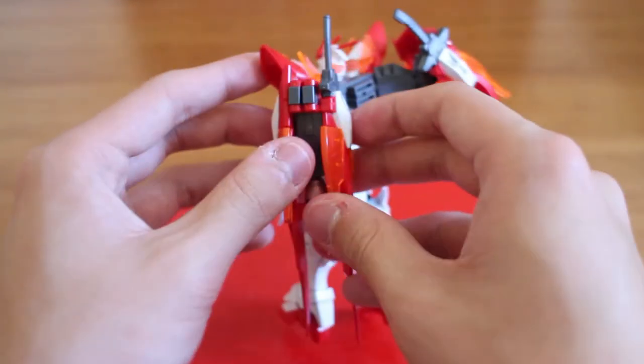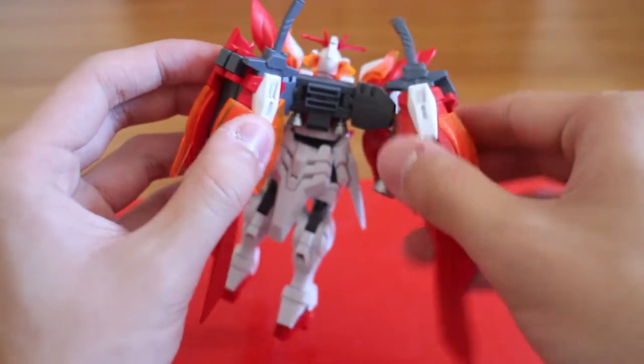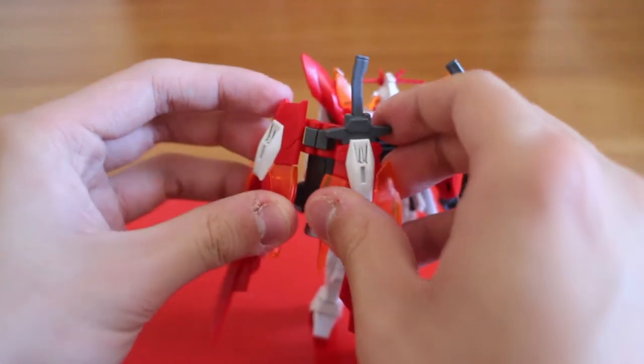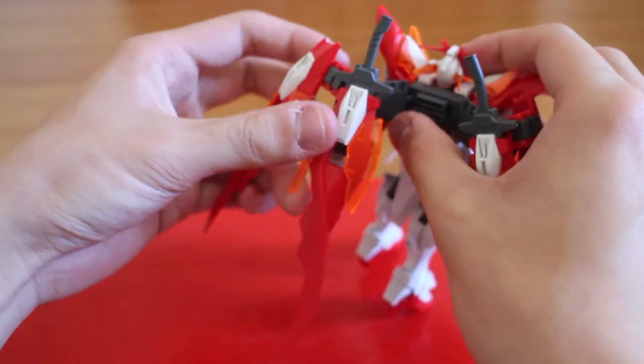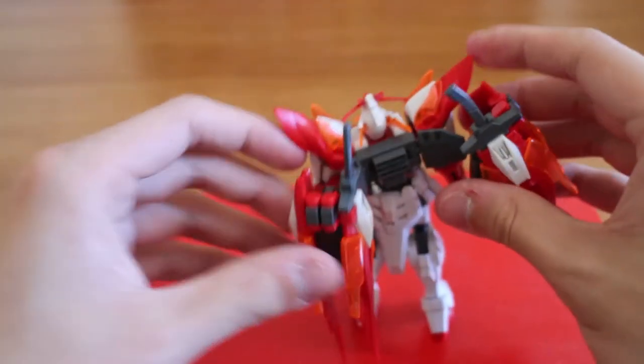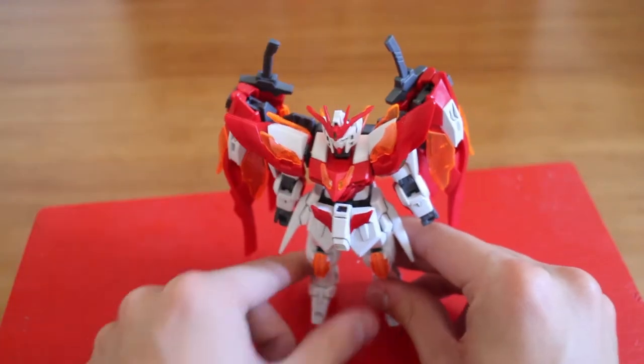Also, the back of the wings is movable side by side, like this. And the wings can be extended, and then you can unlock another joint which can go up and down as well. It's a really good design, I really think so. I'm liking it.